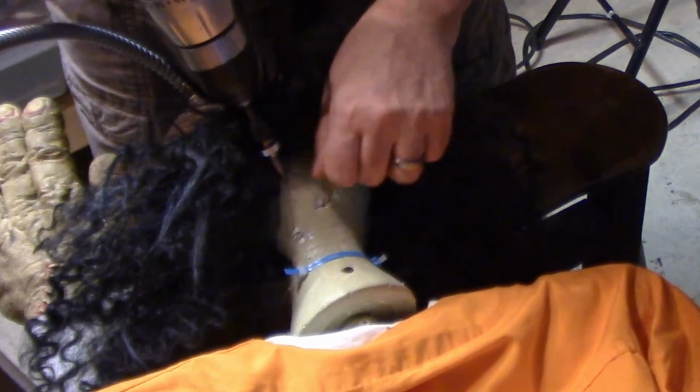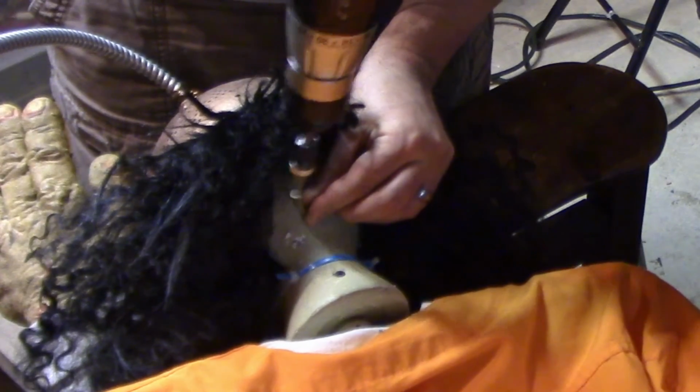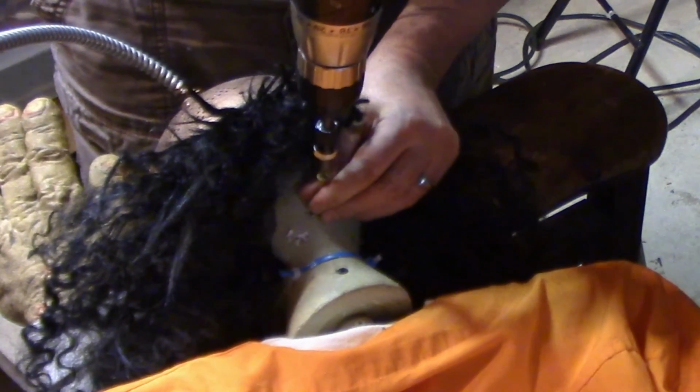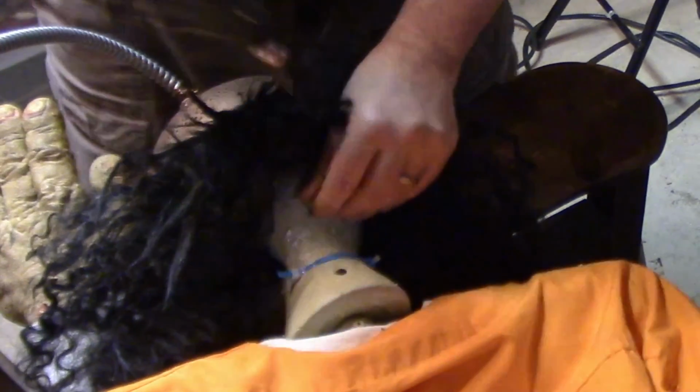See what's happening here. This is what I was afraid of. I'm just going all around making a big old mess now. That's what I was afraid of. So you get one screw. I hope that. We'll see.